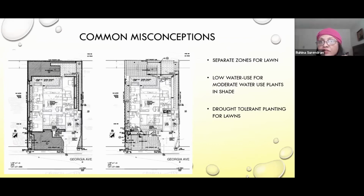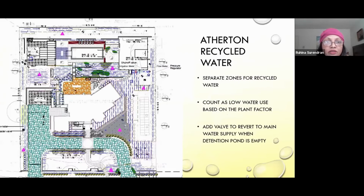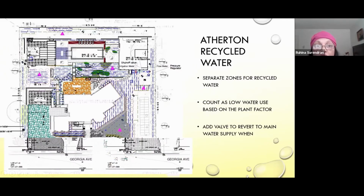So this is a recent project that Harold and I worked on. And on this one, the detention pond was recirculating water, and it was stored in tanks. And what we learned was if the recycled water is used to water drought-tolerant plants, then it's considered low water use. But it just depends on what type of plants are being watered. And also, they asked for a master shutoff valve for this job. And the lawn has to be minimized.